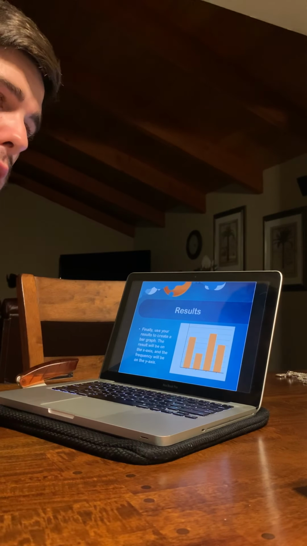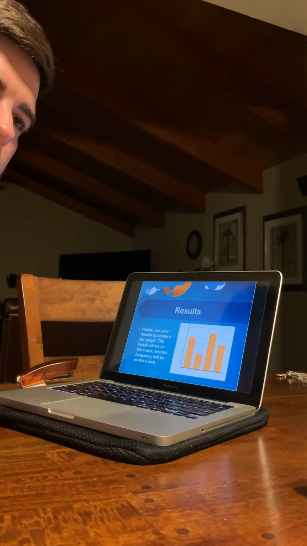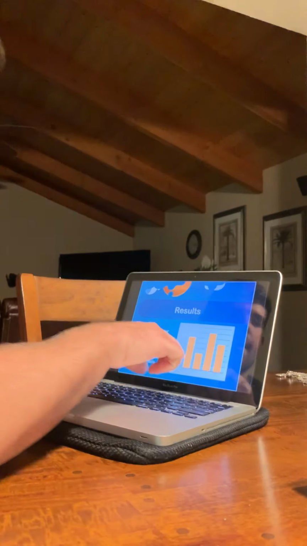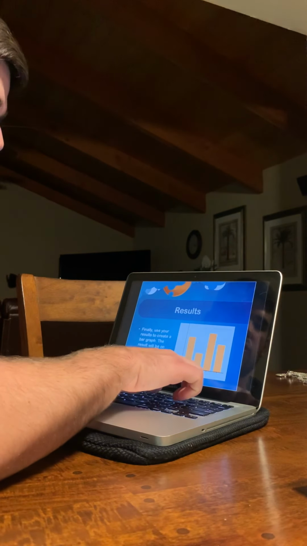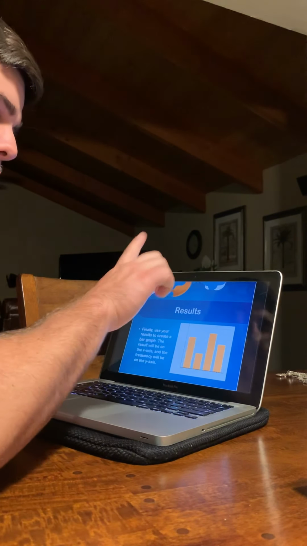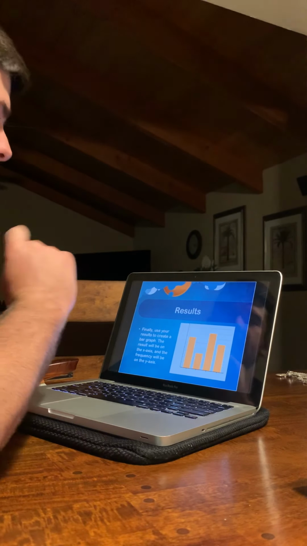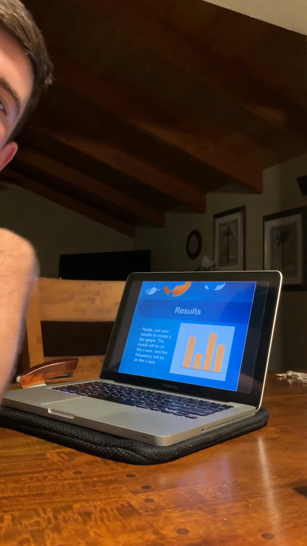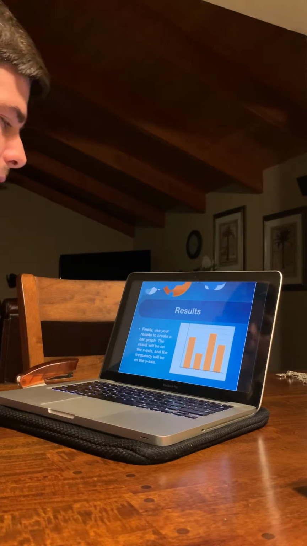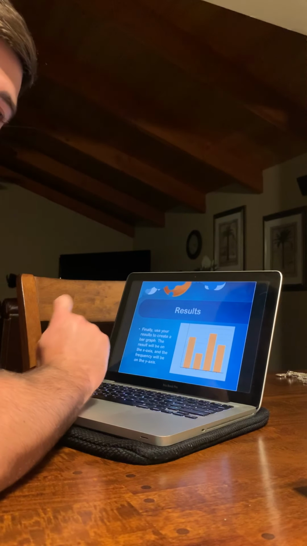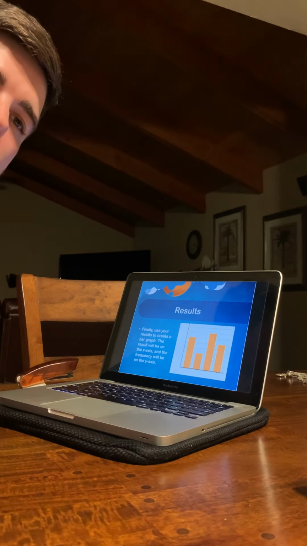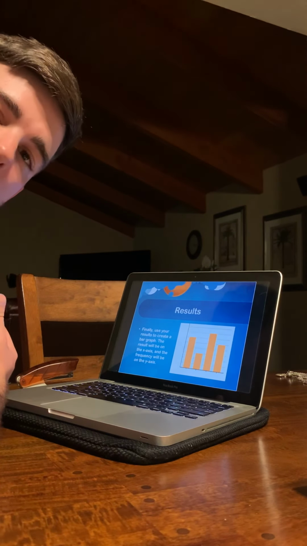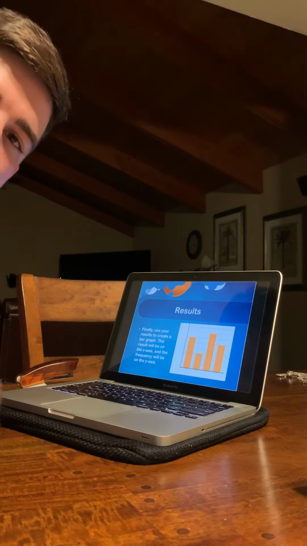So let's say out of 20 times, 10 times I landed right side up. So right side up, that bar would go up to 10. Let's say the side landed 7 times. So then where you put the side bar, that would go up to 7. And let's say upside down would have been 3 in that case. So that bar would go to 3. So you're going to use this information to create a bar graph that will represent our data and let us know what our experimental probability would be.